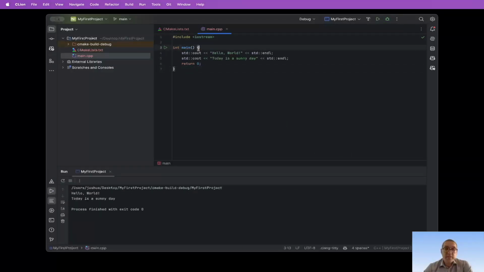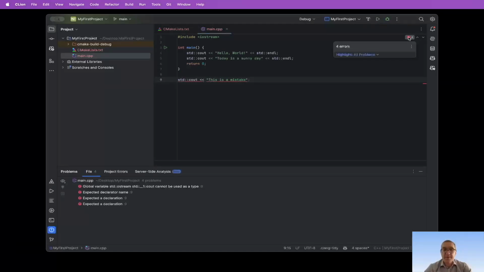Our code needs to be inside the main function. So between these curly brackets, that's where our code will live. If by mistake I put the code after my main function, this will not work.